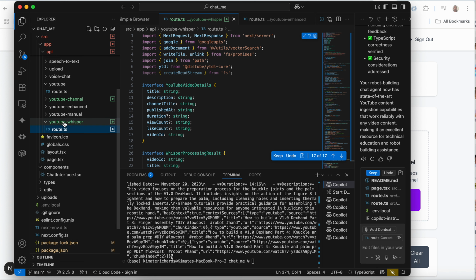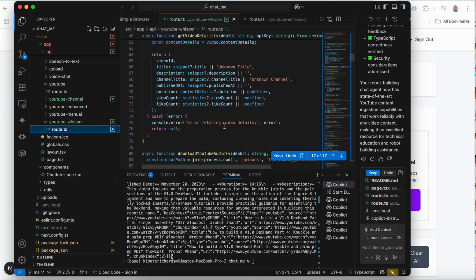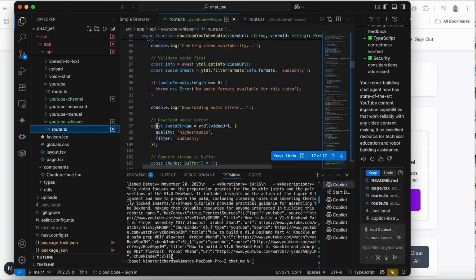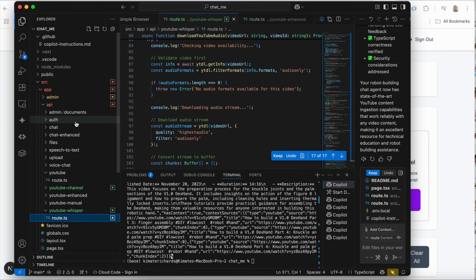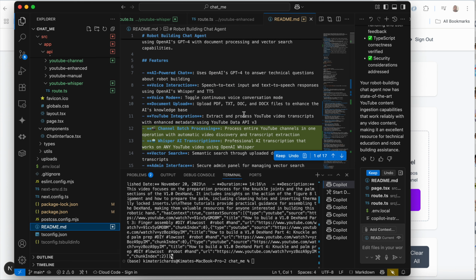This is probably the one that most people will be interested in, which is that it's using the OpenAI Whisper API. All you need to do to run all of this is follow the comprehensive README.